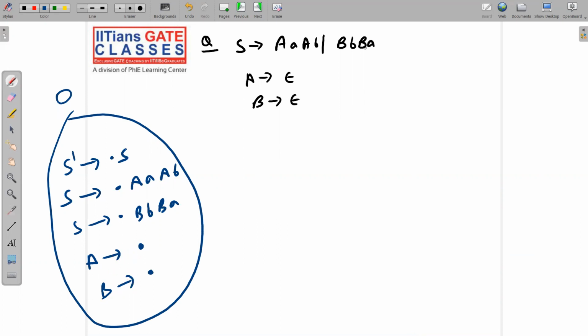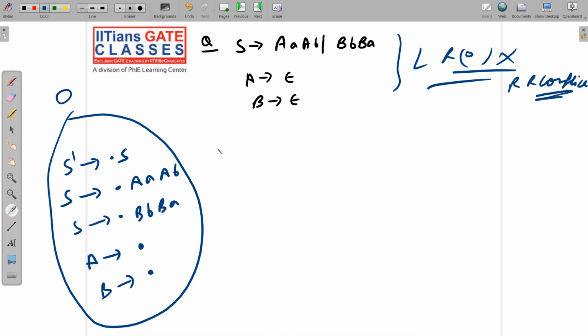So blindly, I will say that it is not LR0, because we have got two final items in one state. And why it is not LR0? Because of RR conflict. We have got RR conflict in state number 0 itself. Now, what about my SLR1? For SLR1, I will say, see the follow of capital A and capital B. If something is matching between follow of capital A and follow of capital B, then it will not be SLR1. Now, see here, follow of capital A will be small a, small b, and here also small a, small b. Matching, so it is not SLR1 also.